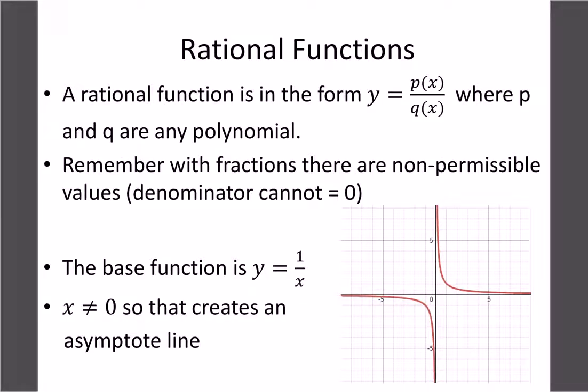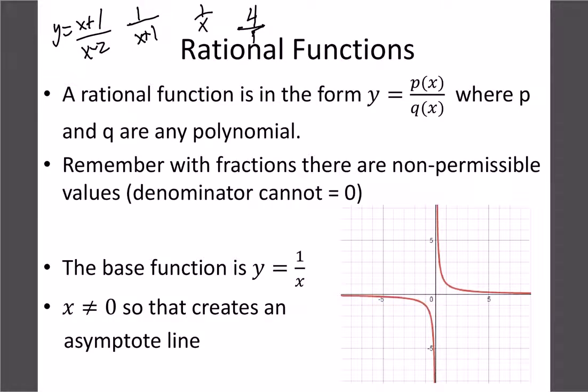So first off, it is a fraction where the top and bottom could be polynomials. So it could be anything like x plus 1 over x minus 2. That would be a rational function. We could get one that's something like 1 over x plus 1, or you could even get 1 over x, or a rational function is actually something just like y equals 4, because we could write that as 4 over 1. So basically any kind of fraction of polynomials is what we're dealing with.